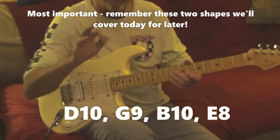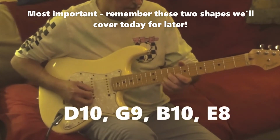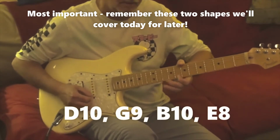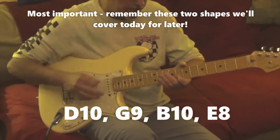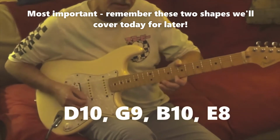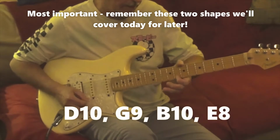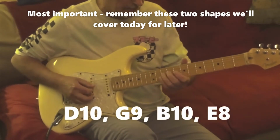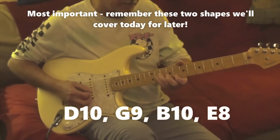So basically what we've just done, we've taken this arpeggio right here, we've taken that arpeggio and we've added a note. We've started here, so instead of this, it's going to be this. Okay? And remember to take your fingers off.